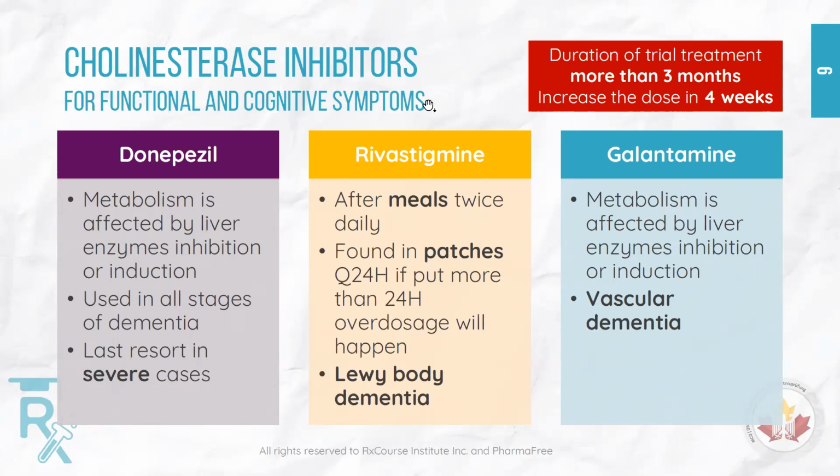Also, you might find that CTC said galantamine doesn't need renal dose adjustment. But actually, if you see the medication monograph, you will find that it says we shouldn't exceed 16 milligrams per day if creatinine clearance is between 9 and 60 milliliters per minute. This is added information. You might not need it, but just in case: under a specific number, galantamine needs dose adjustment. But you might not use this information, I mean.